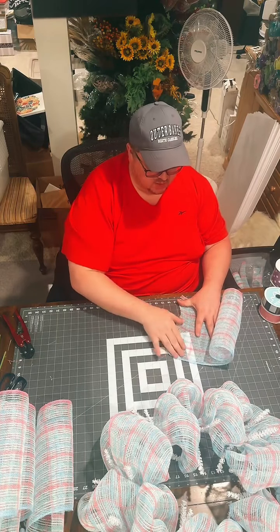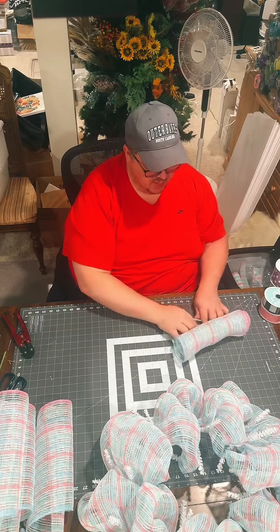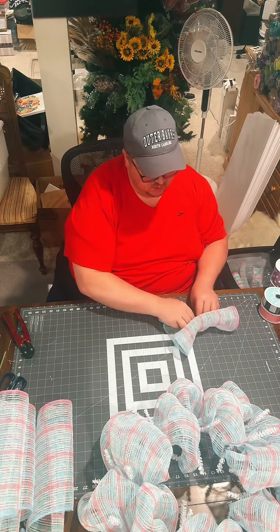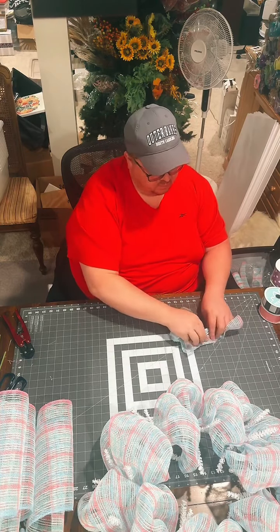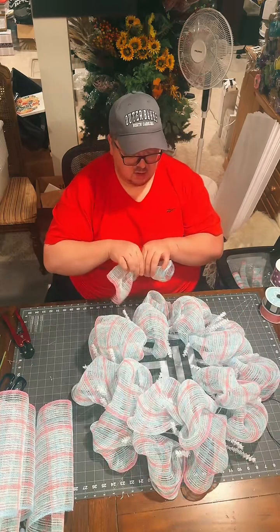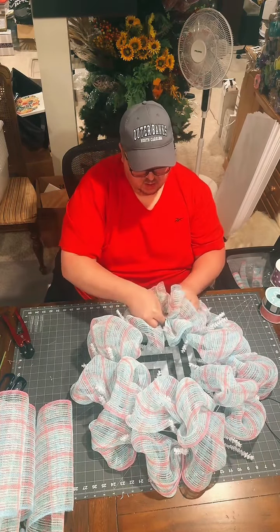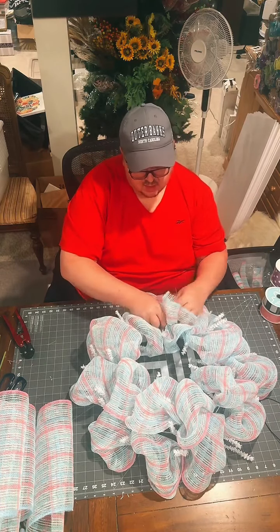So I'm going to put one hand on the left, one hand on the right, and then my thumbs are in the center. And then I'm just gathering that mesh up using my fingers to bring that mesh towards me, ruffling it up there between my fingers and my thumb, completing an entire gather. And then I'm going to put this gather into one of the ties. I'm going to continue putting these in all around the 8 ties on the top and the 10 ties on the bottom.